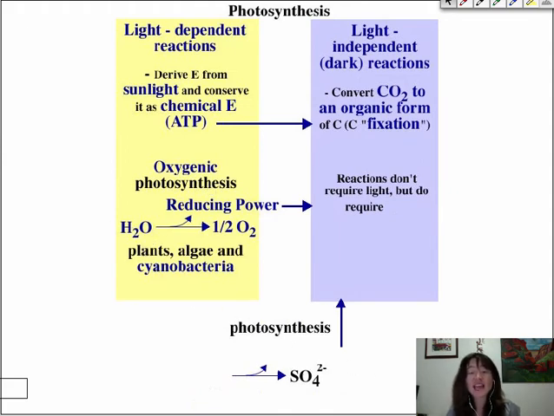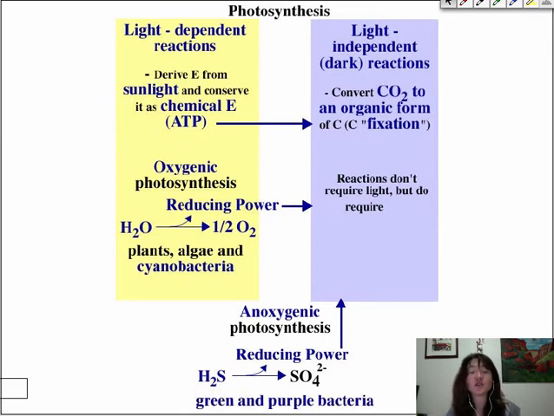So we should look at the anoxygenic phototrophs as well. They get their reducing power, their NADPH, from hydrogen sulfide, for example. That's a good example of anoxygenic photosynthesis, and that's what's used by those really beautiful purple and green sulfur bacteria. They are ripping and stripping their electrons off of H2S.